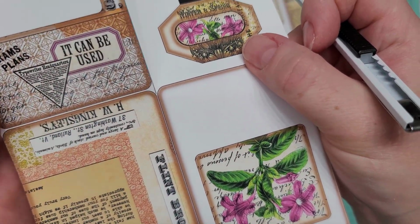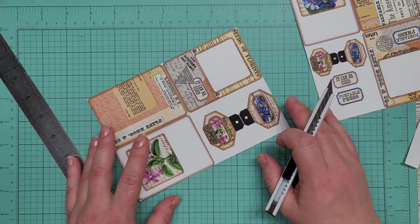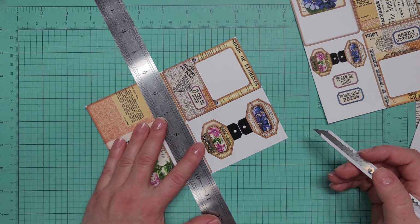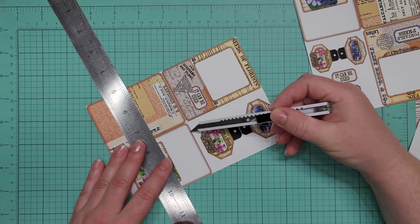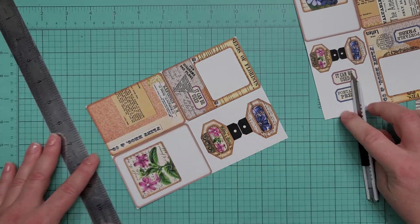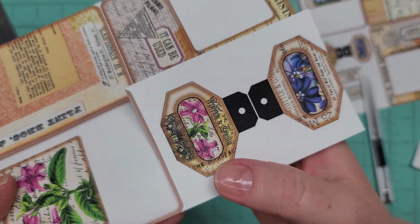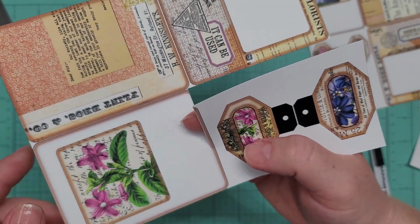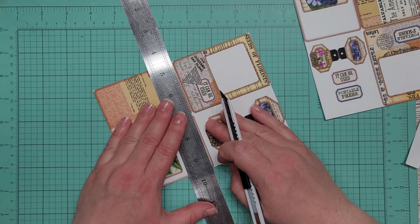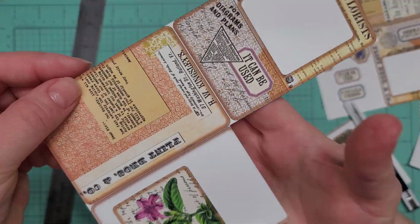Okay, up to here. I hope you can see that. And now, since this slide will be folded in a little bit different way, I'm already going to cut along the distressed edge that I have right here. Let me start cutting and then show you what I do exactly. So I cut the distressed edge of this section of the slide off, and that will again just help me fold it easier. Okay, so this is what we will have.